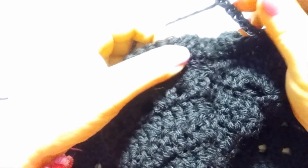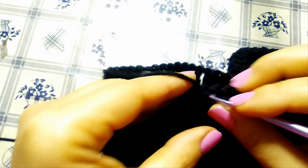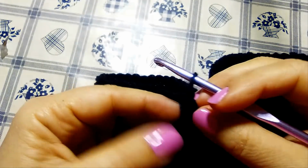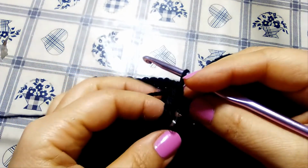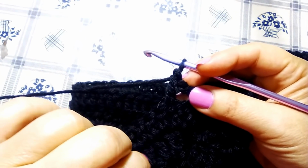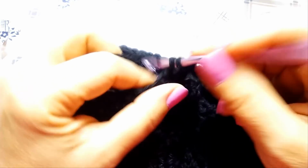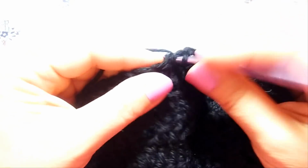And here where I have the stitch marker, I'm doing 1 double crochet, which will be the first double crochet of my second half of the front side. Remove the stitch marker and now do another 27 double crochet, totally 28 for this second half of front side.